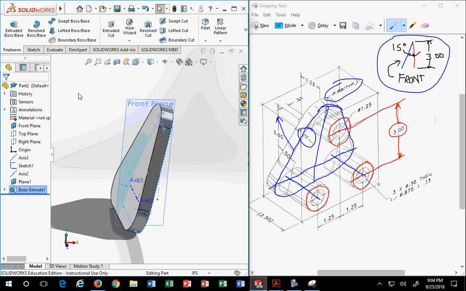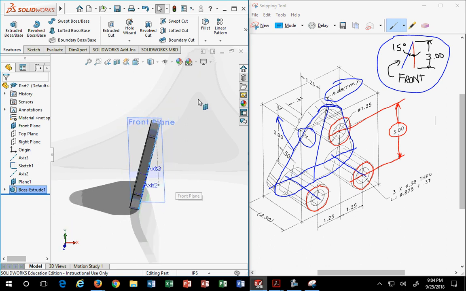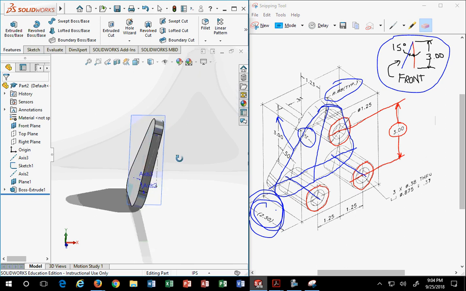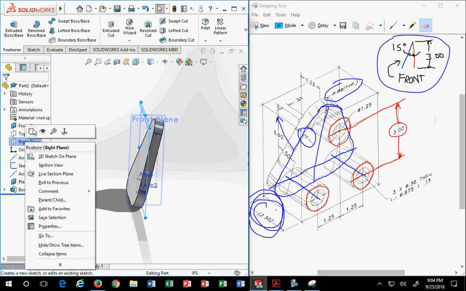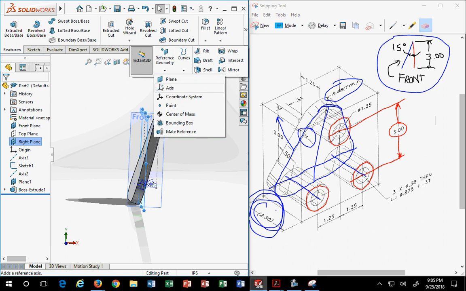The next set of steps, anyone want to guess? What do you think I'm going to have to add next? Another plane. Because now I've got to work on these front face features. I need this 2.5 inch dimension figured out. That item right there. That's back here. So the way I'm going to do that, I'm going to turn my right plane on. I'm going to make that visible now. But first, I'm going to go ahead and create a plane.